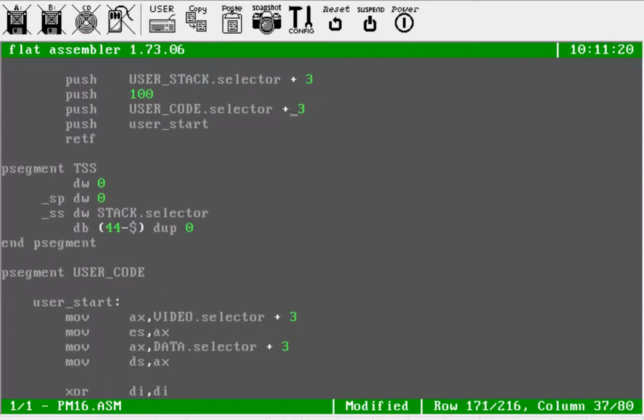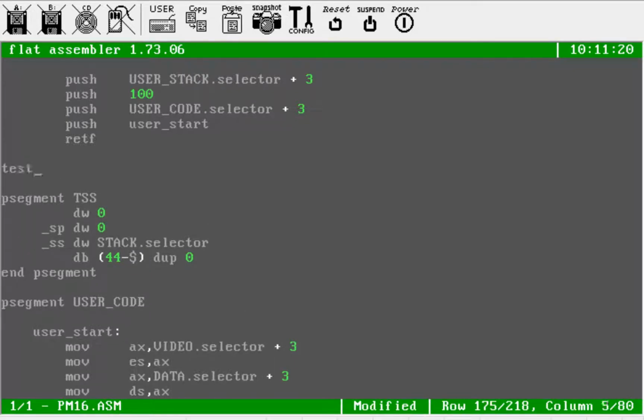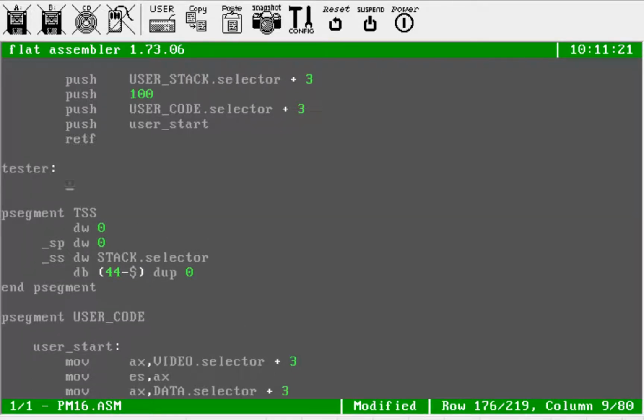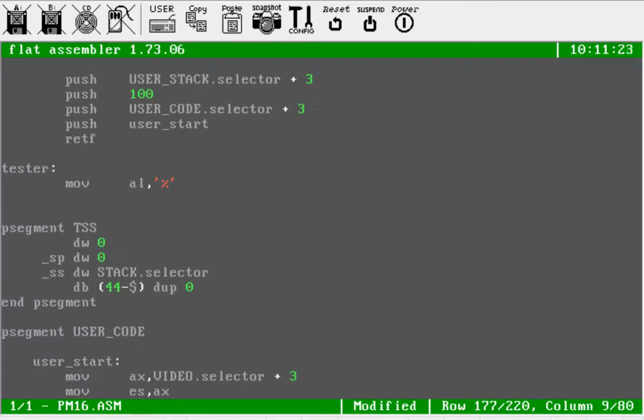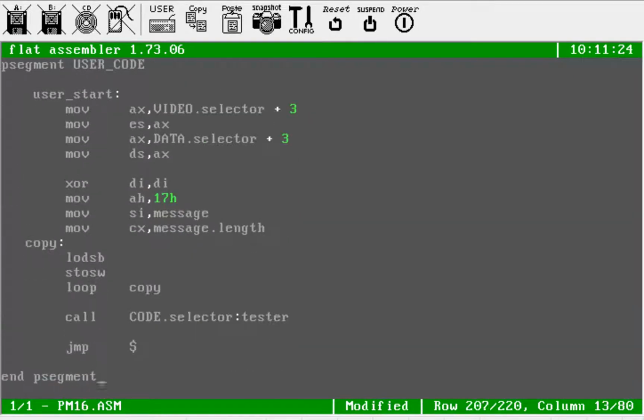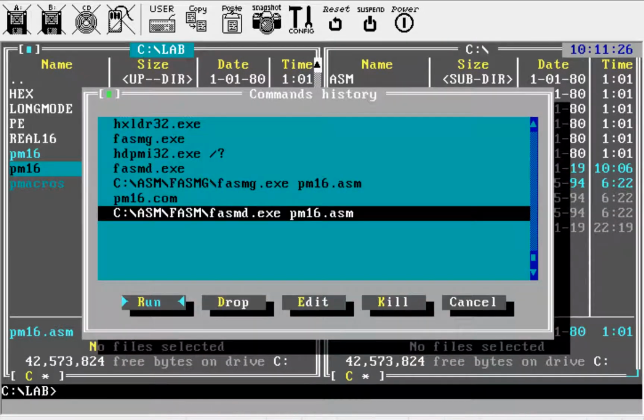Let's make some tester routine. It should just return some character so that we know it executed, and return far. This should not work, so let's test it.